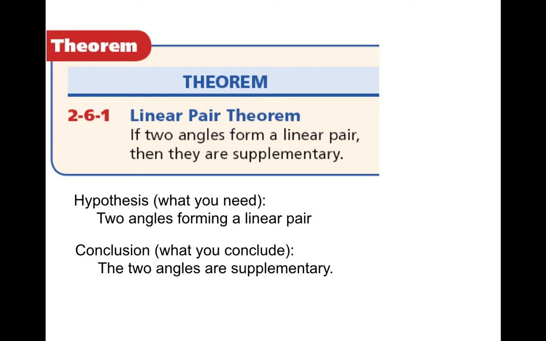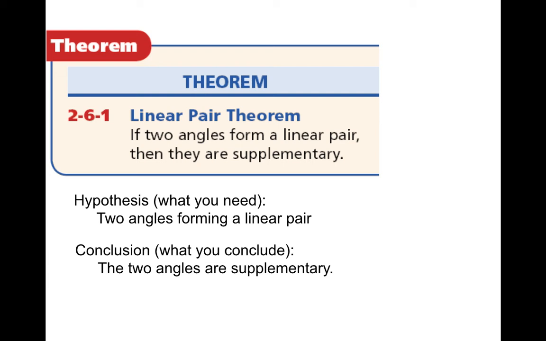Then another step in the thinking process is, okay, what does supplementary mean? That definition told us that it's two angles that add up to 180 degrees. So if we put all those thoughts together, we can use this theorem and come up with a conclusion that we didn't have before.